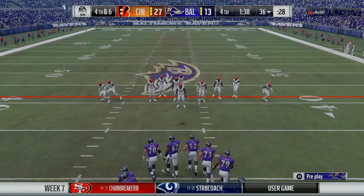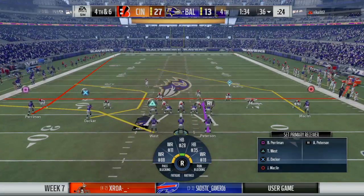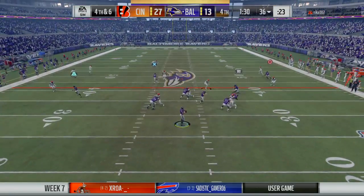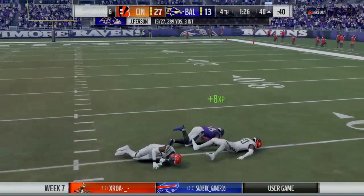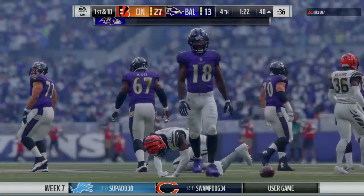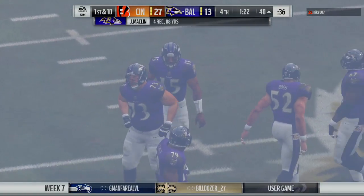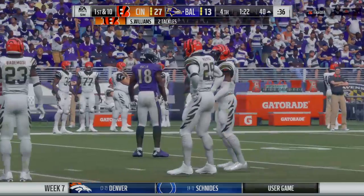All right, they're going to try and keep hope alive here on 4th down. They're going for it. All right, here we go. Got to try it here. He's back to throw. And this is caught. He hits Macklin. And he takes this one all the way across midfield into enemy territory down to the 40-yard line. It's a gain of 24 that time. And the Ravens are going to have a 1st down.